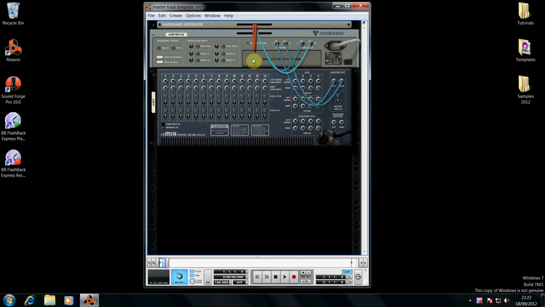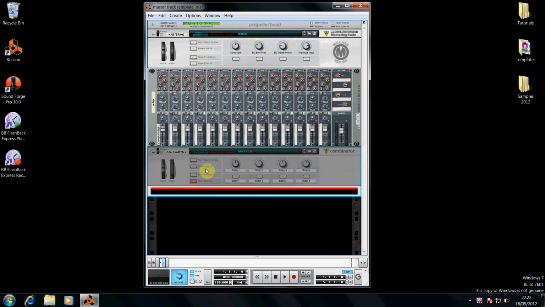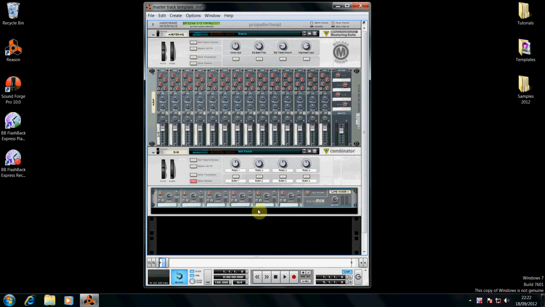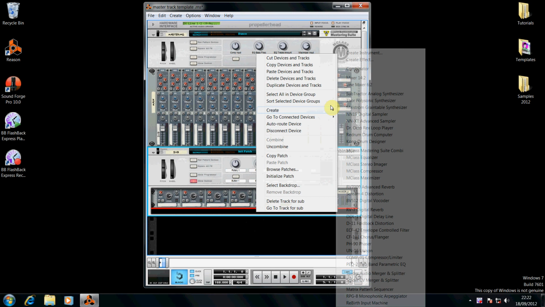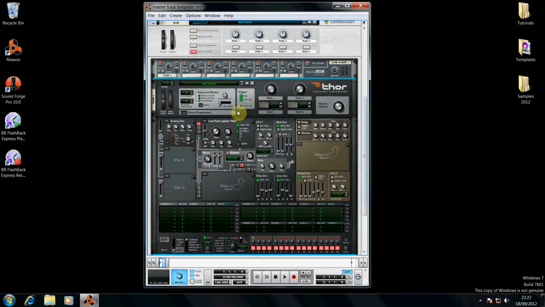So I assume you know that we've got a mastering suite and a mixing desk there already. We right click, create combinator, name the combinator sub. Right click inside the combinator, create line mixer 62, and underneath that create polysonic synthesizer. Right click and initialize the patch if it's not already. Put the range to 12 because I usually like to slide a full octave when I'm using my pitch wheel.